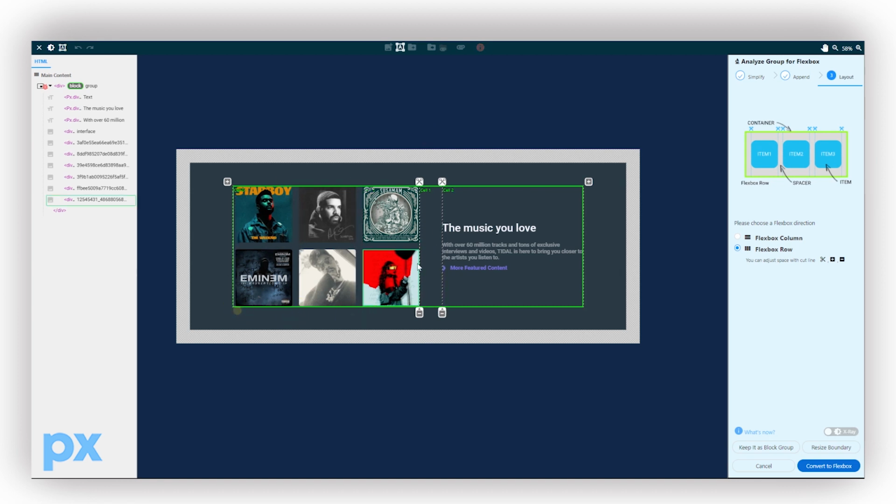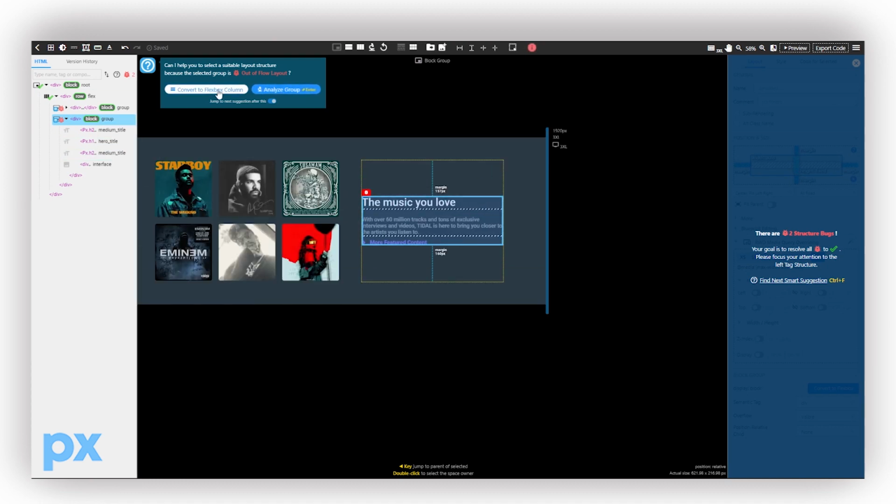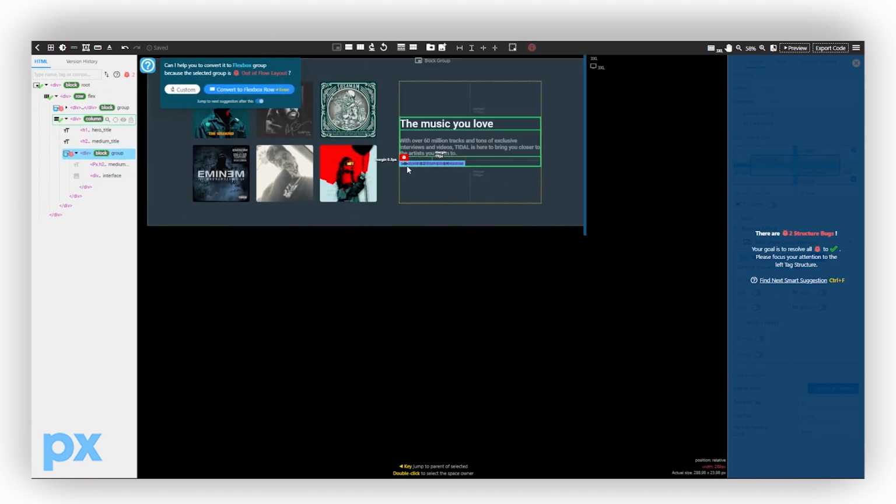And just now we mentioned that we should keep a space in between for further responsive behavior and convert it from flexbox row to flexbox column in a smaller resolution. Then we proceed to the next step. And now onto the right part, we can see the suggestions match our answer. So we directly choose Convert to Flexbox Column. Next, we need a layout in the row direction, so we just apply the suggestions.